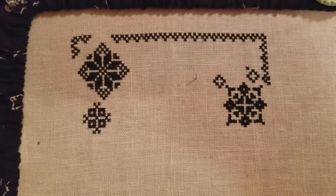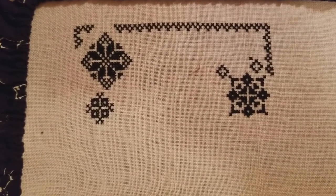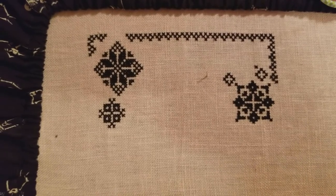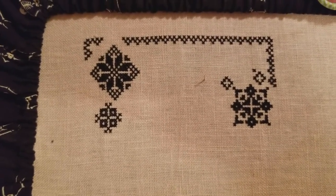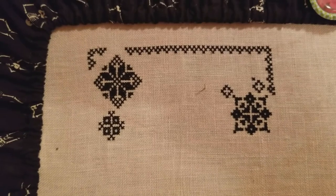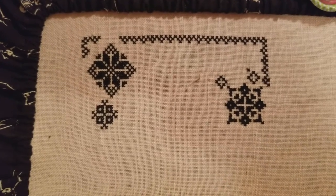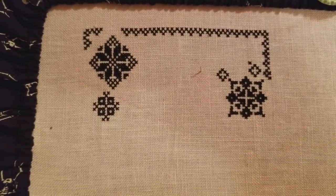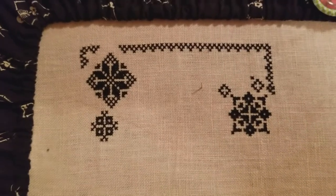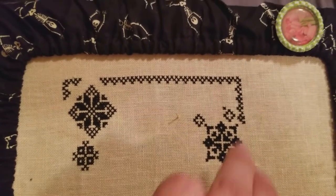Hey guys, it's Tuesday night, June the 27th. Do you hear the thunder? They've been threatening thunder and lightning storms all night, but it only just started to thunder now. So maybe we'll have a good light show later. For now, I figured I would just sit and stitch, work on my Salem SAL. I didn't film this last night, but I did this whole motif here and the two little guys, and I finished the band coming down here. So I got a lot done last night after working on Death by Cross Stitch.